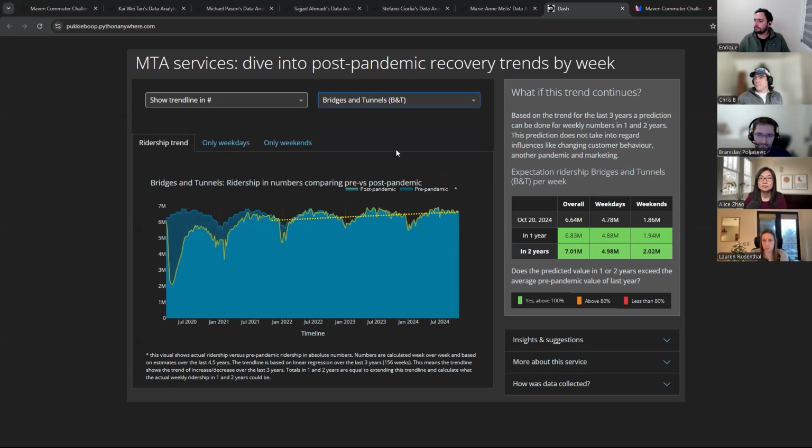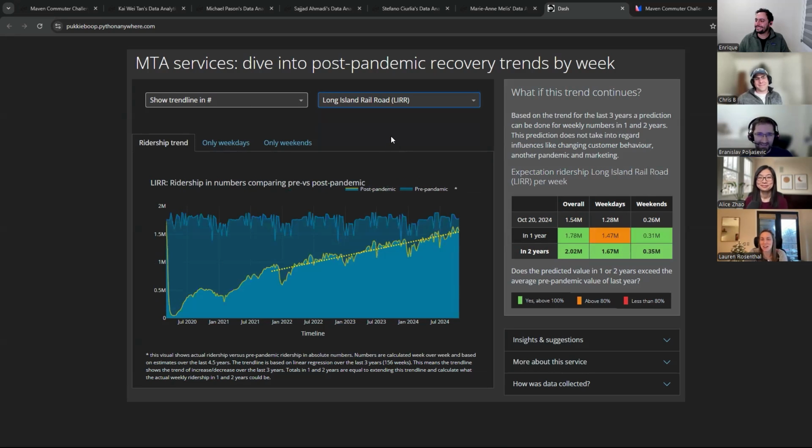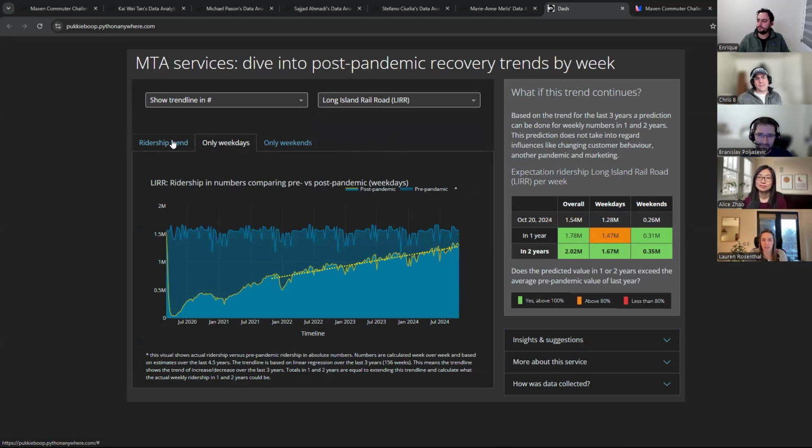Everybody who uses Plotly is kind of making me want to try it out. So, Chris, you might be getting some Slack messages from me about this in the near future. But this one in particular just feels really, really cohesive. I love all of the information that you're getting. And I really like the fact that we're looking at, okay, in 2 years, Long Island Railroad is going to be back to normal, if not above. I think that's a really cool additional piece of information to include here.